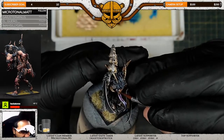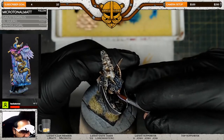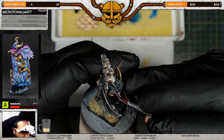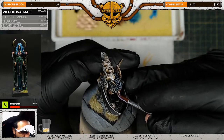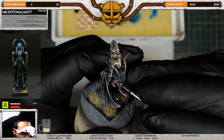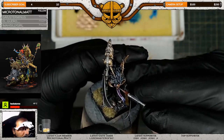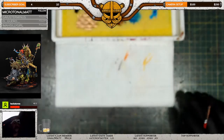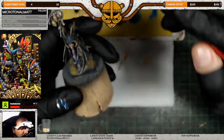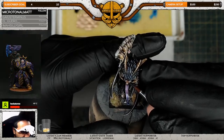I don't want there to be like an edge. I want it to be kind of blended. There we go. A little bit better. I have to be very precise with this, to sell that OSL, that inner glow from the eye. I have to be a bit precise with this. You know, it cannot be just wishy-washy.